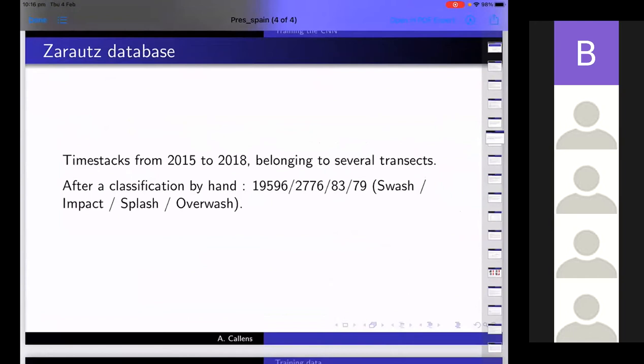He managed to get 19,000 swash images, but he did it in two steps. He first used a method from Otsu, which is segmentation, and after that he did it in two steps. So he's quite clever. He didn't do everything manually, and afterwards he came back when there were errors to see what the errors were and so on. So this is the number. A person-in-the-loop approach.